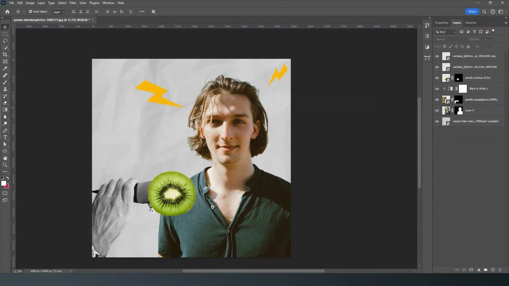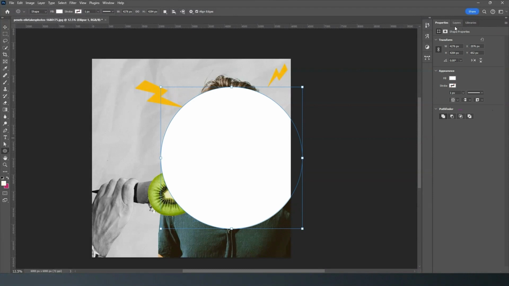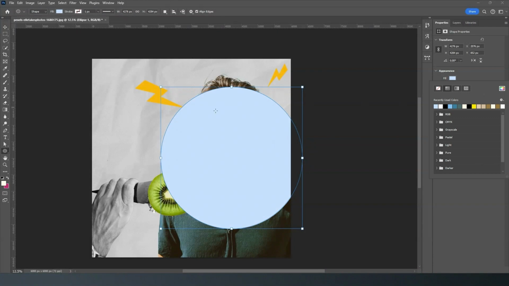Now, let's use some of these other tools to help us build this collage. So we do have a shape tool here that will allow you to add some shapes to your artboard. If you right click on that, you'll see that there are a few different shapes that you can choose from. I'm going to go ahead and choose the ellipse tool and just draw that out. And then you'll see that in the properties panel, now you can change the color of the ellipse, the shape that you just made. You can add a stroke to it if you want to.